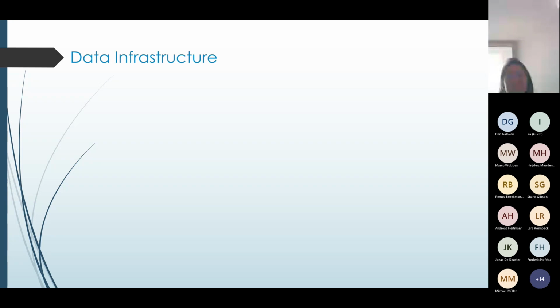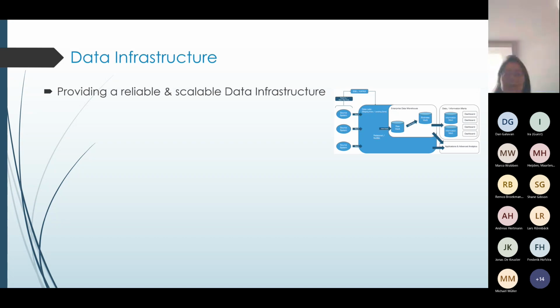Now let's talk about the second part of my approach, which is on data ecosystem or data infrastructure. Imagine that you have the best strategy, the best roadmap in place, but if you don't have the baseline to implement it, it might not be of value. So it is very important to ensure that we have reliable infrastructure in place that would support the implementation of the pillars of data governance. So what does that mean?